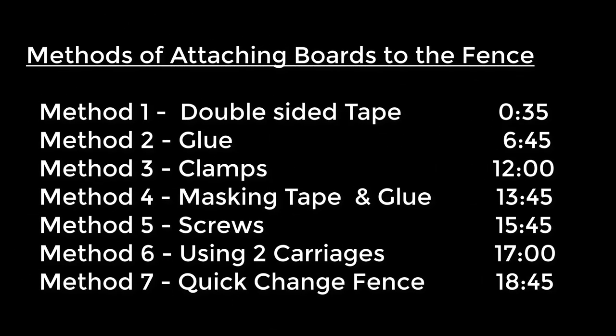Listed are the seven methods in the approximate time on the video, should you wish to fast forward to that section of the video.